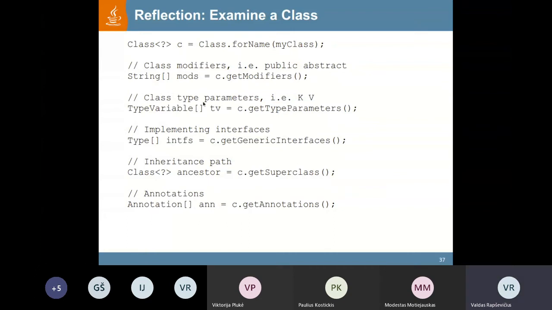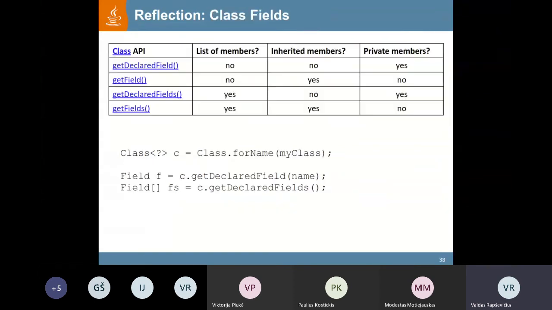Then any type parameters for generics: if there are type variables coming from the generics, you can access them like that. Generic interfaces, if it implements any interfaces, gives the list of interfaces. getSuperclass, which is just the super, and various annotations: if this class is annotated, you can get access to the annotations as well.